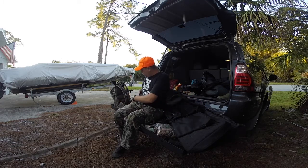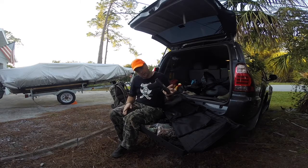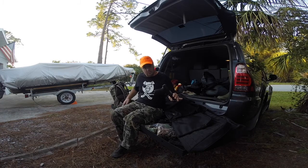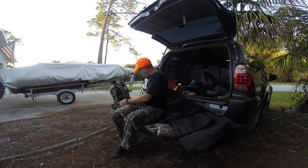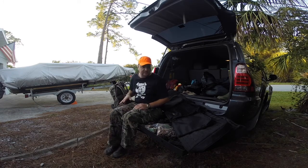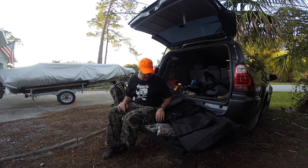I also usually bring a Glock 20, 10 millimeter with me, which I carry outside the waistband, which seems to work pretty good. That's in a Kydex, well, PVC holster that I made, and I can show that in a whole other video.